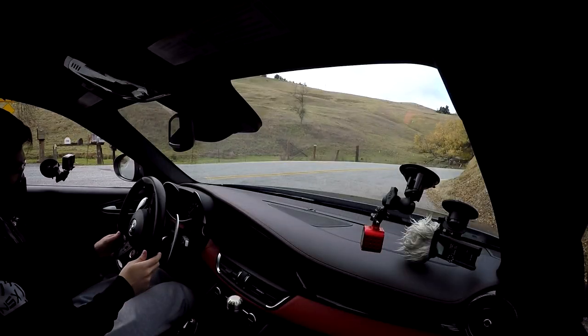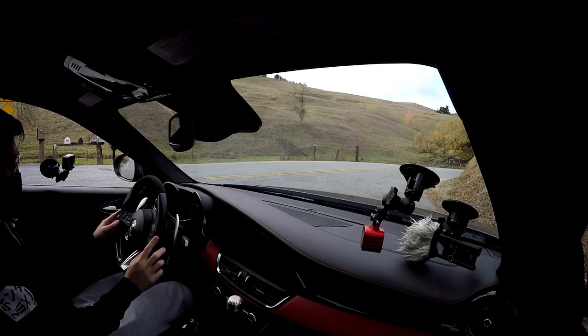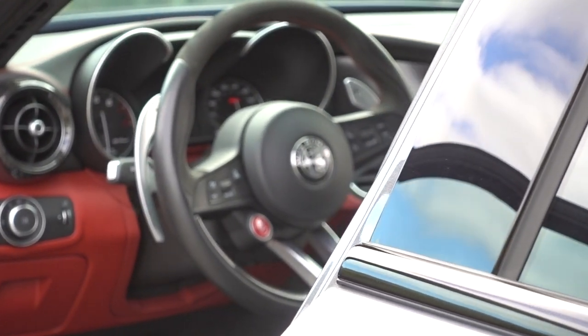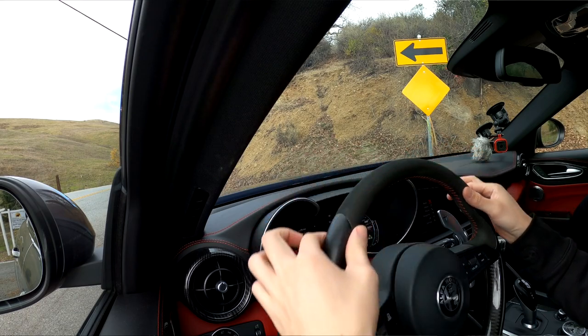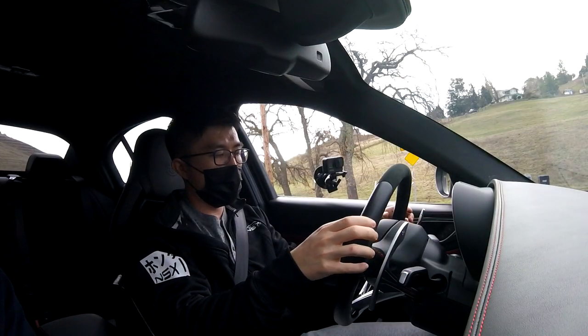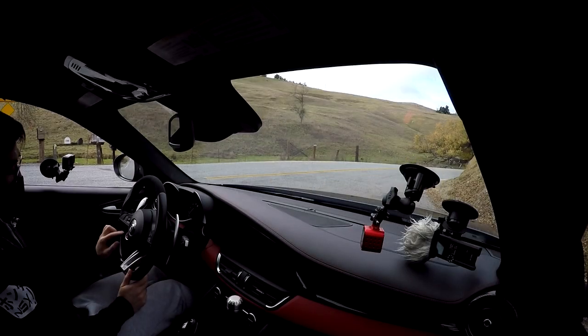Let's take a look at the interior. My favorite thing is the steering wheel — it has such a presence to it, and it's very well integrated with the rest of the interior, but it really stands out. I actually really like that the rim is quite thin. A lot of times with BMWs you get a really thick rim, which makes it a little harder to maneuver. The start button on the steering wheel is very, very Italian — very Ferrari-like.